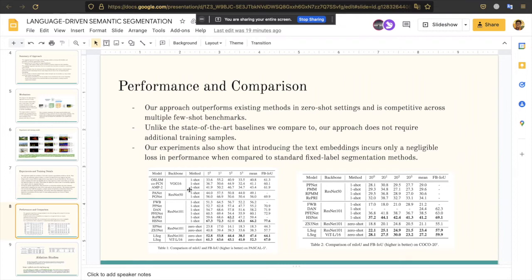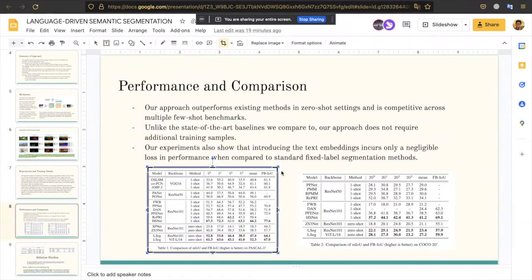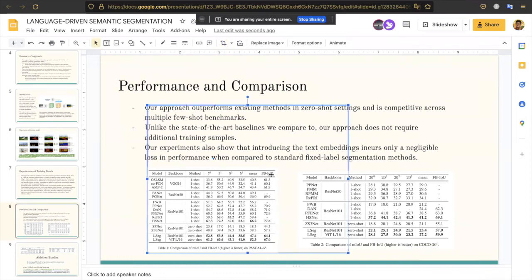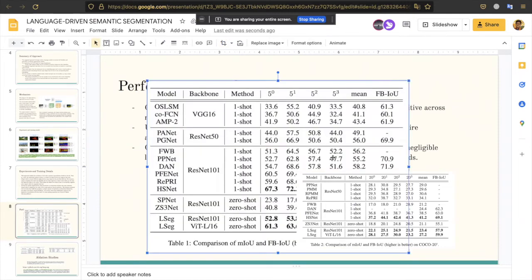Now, moving on to the performance, you can see depending on the model and the backbone, and obviously the method, you can see in different... I'll have to zoom in, I guess, a little bit. Nope, that's not it. Let me just enlarge it for a second then. Oops. There we go. I'm sorry about this.